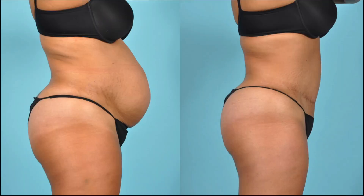Our anesthesia doctors, all board-certified physicians, provide patients with a pain block while they're asleep. The pain block sets into the muscle layer and allows patients to feel less pain and discomfort after surgery. Almost all of my patients who have had previous C-sections and then a tummy tuck will tell me that the tummy tuck was significantly easier and less painful than a C-section.